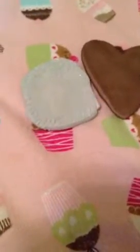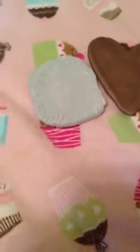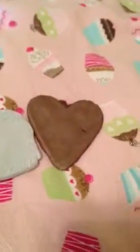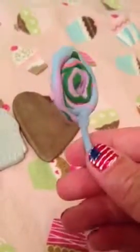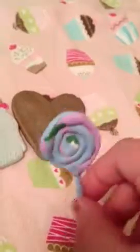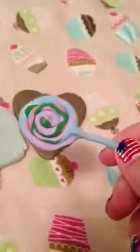Some are really old, or look really old. Summer, Christmas. I was supposed to make these for people, but they didn't want them anymore, so I just cut them. Here's a lollipop, and it looks really bad. And a stupid stick thing, or whatever you want to call it, didn't want to stay on, so I had to squish it on.